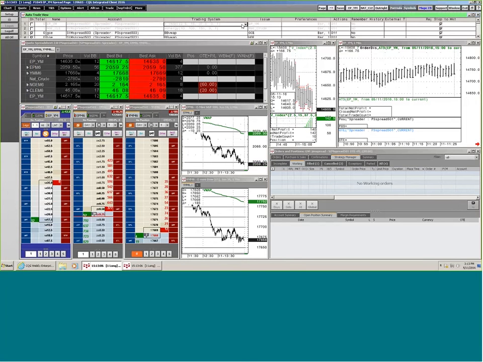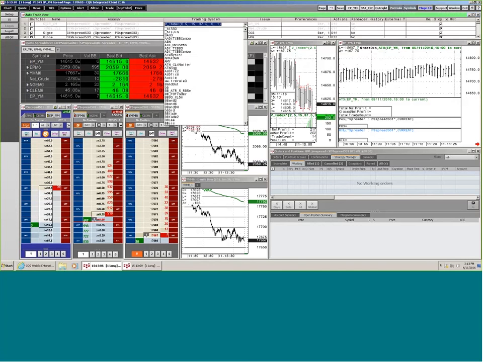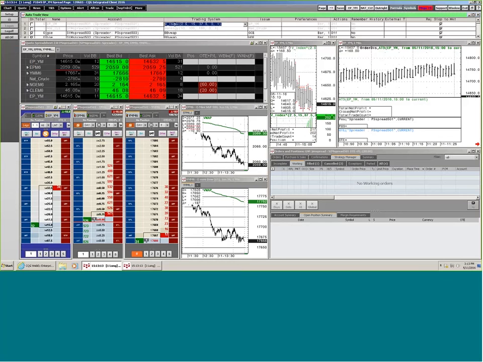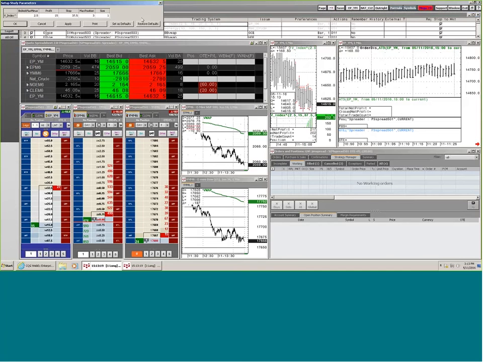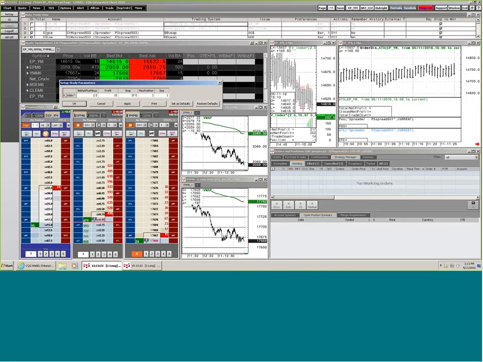Then I drop in my trading system. In this case, it's called V-Index. And you can find it from the list. Everything's a drop-down, so you find it and you put it in there. If you have parameters like I have in this system, you can right-click and edit the parameters. That brings up your edit box.